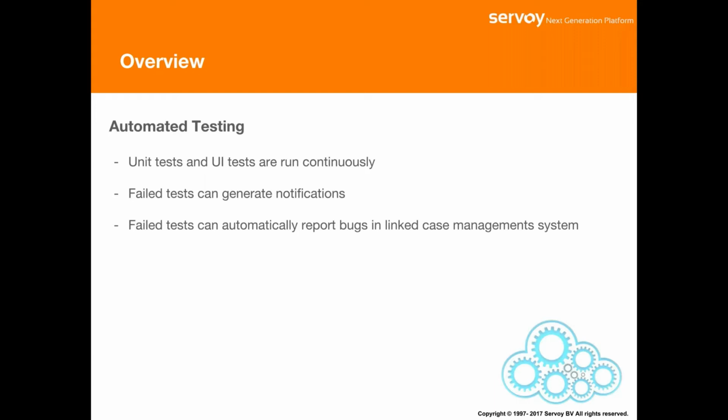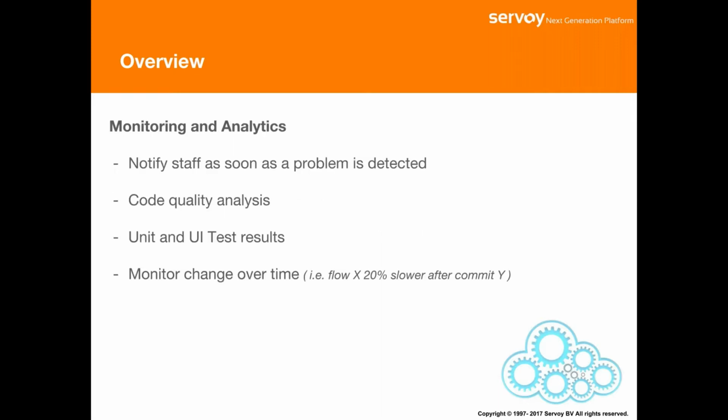The tests are run automatically and continuously, and failed tests can generate notifications. They could send emails to developers or managers. They can also generate cases in a case management system so that developers immediately get new tasks to work on for fixing issues. So that cycle gets really shortened. And these are issues that might take a long time for someone to manually find, or maybe it's already in production, it gets reported as a bug, and then it really slows down when it can be fixed because it has to be coordinated with the production cycle.